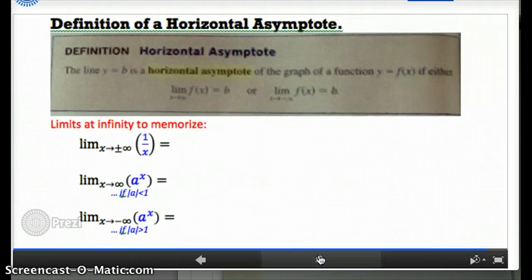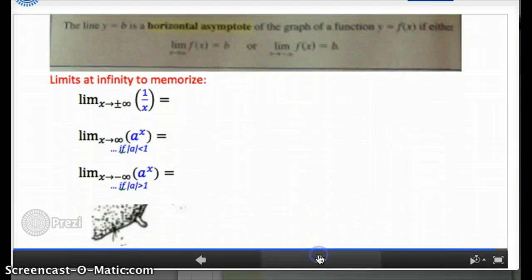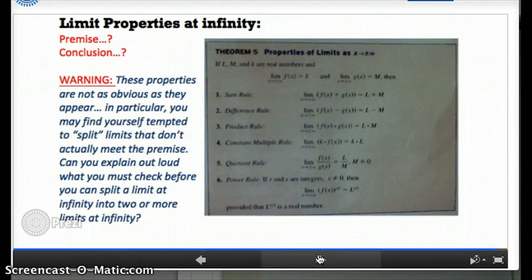So having seen this idea that a limit at infinity is really just a horizontal asymptote, and it could be a horizontal asymptote on the right-hand side or on the left-hand side, we're going to use these three limits to build out ways to solve more complicated limits, just like we did last week. And we're going to use limit properties. Your book has this list of limit properties. You should know them, you should read them, you should write them down. I'm not going to spend a ton of time right now reading through every one because you'll recognize them. They're actually the same limit properties that we did when we were doing limits at specific numbers.